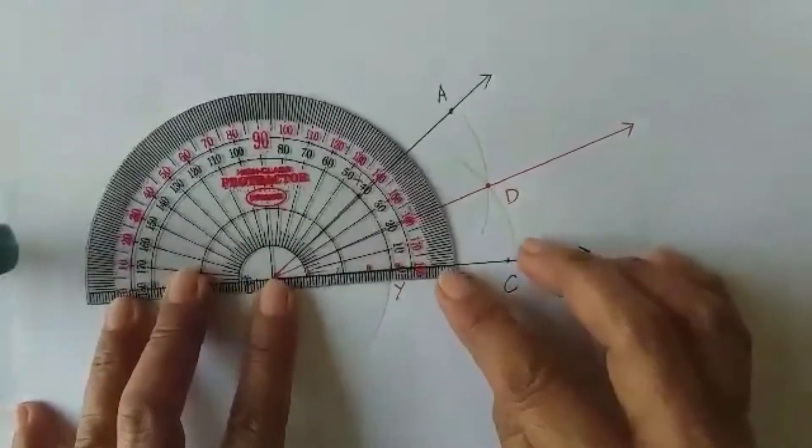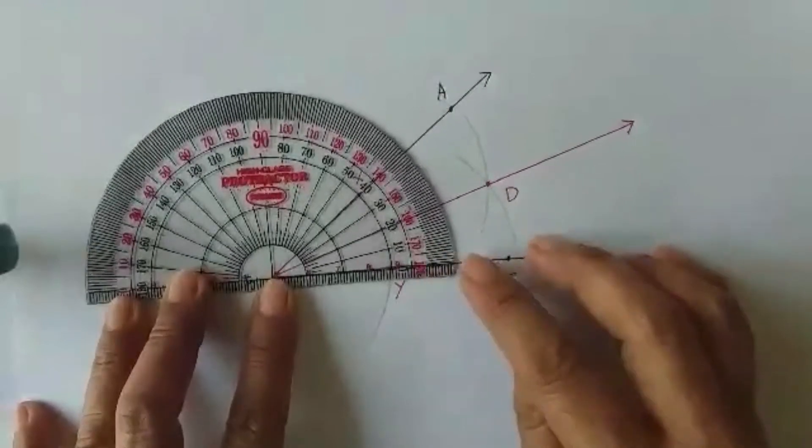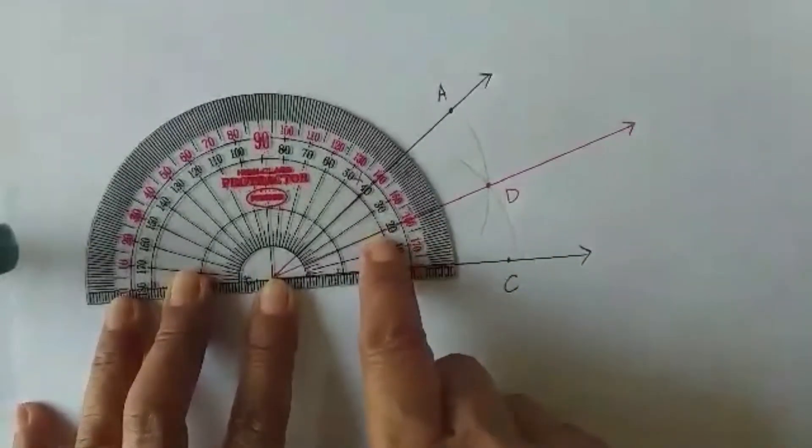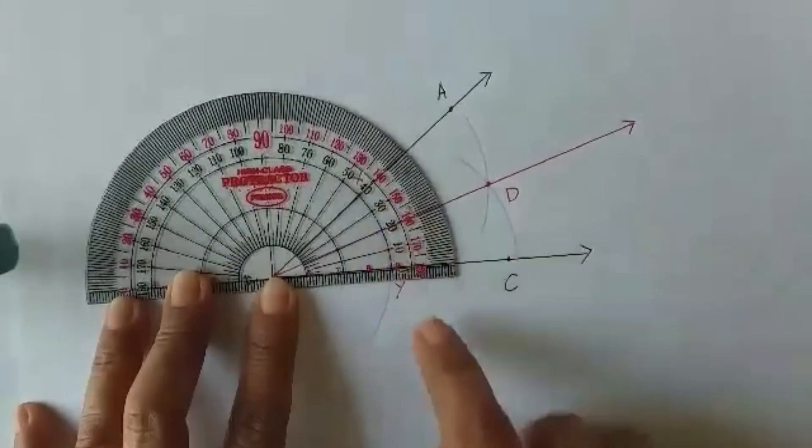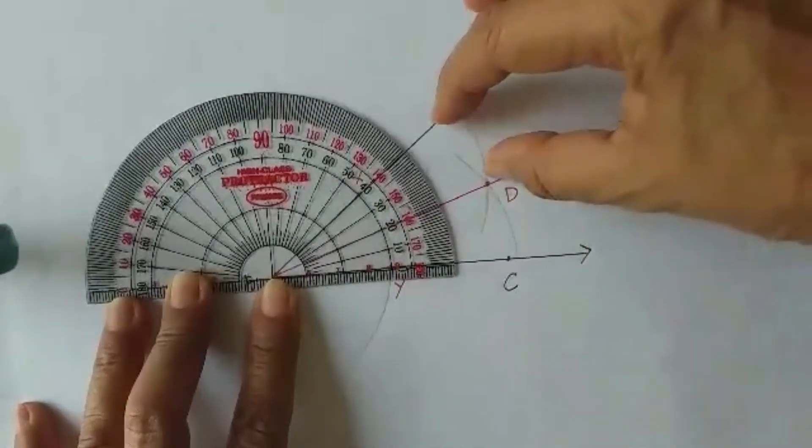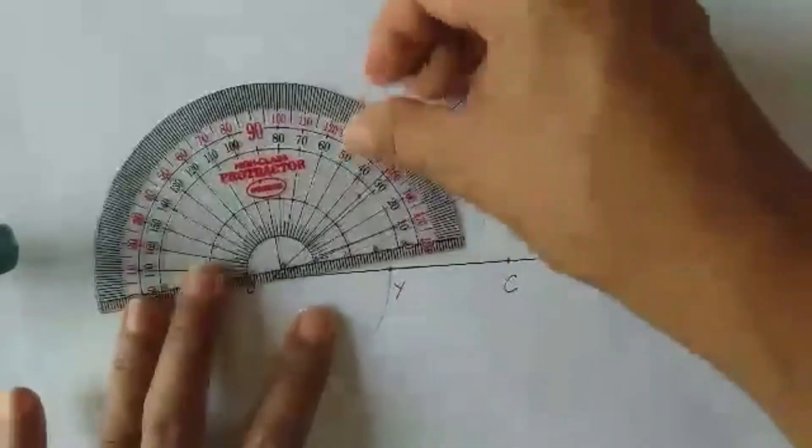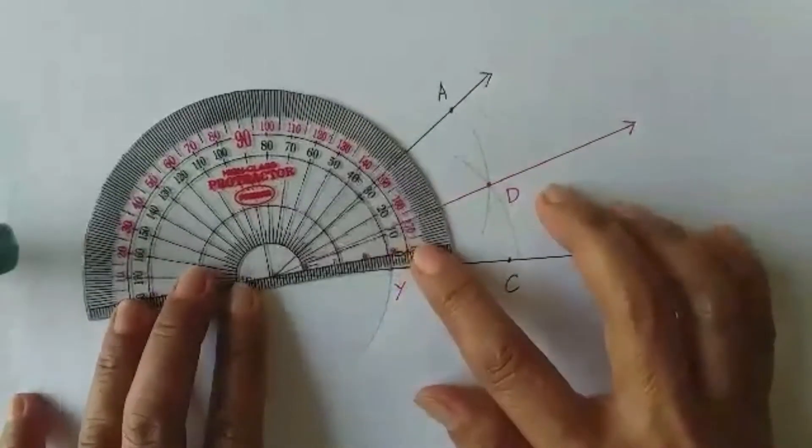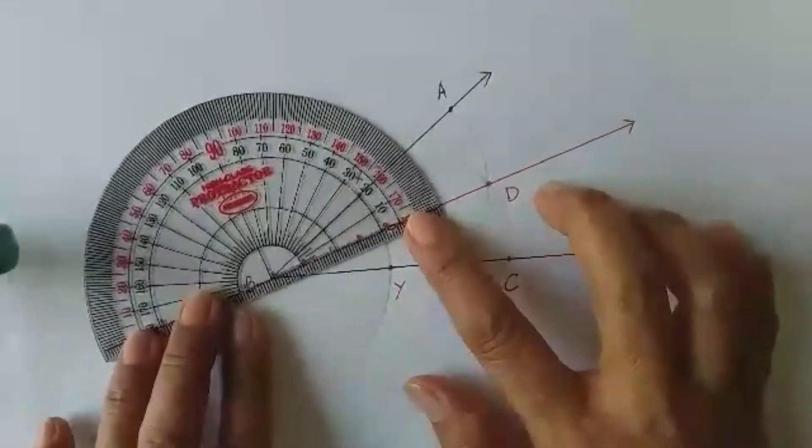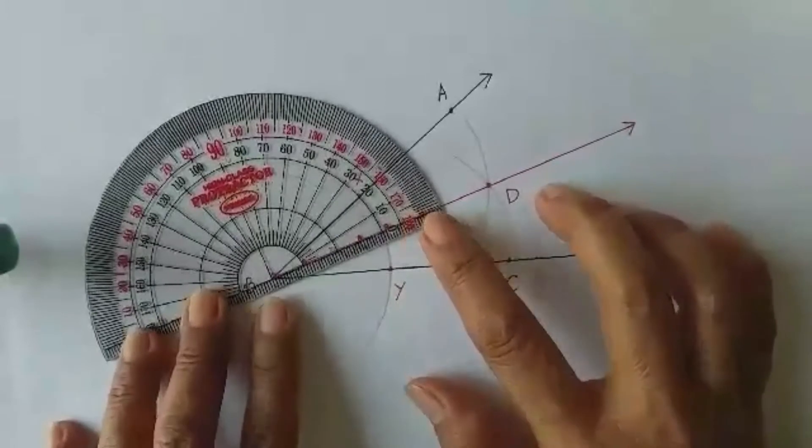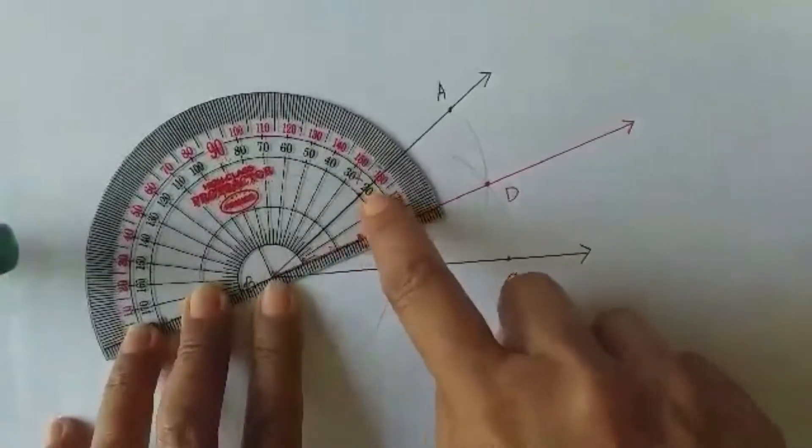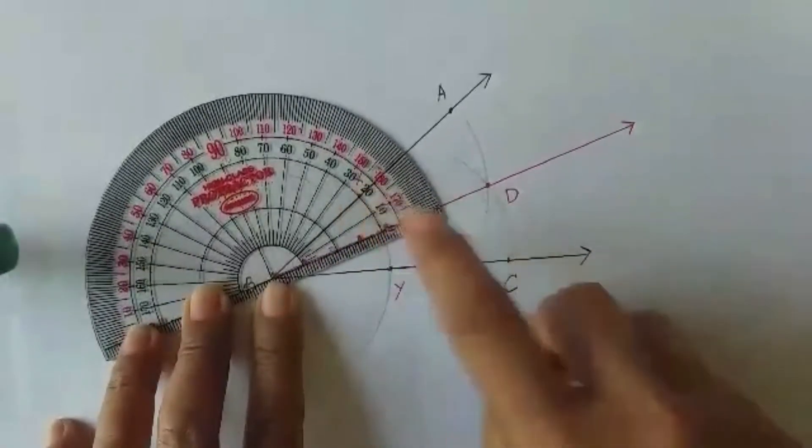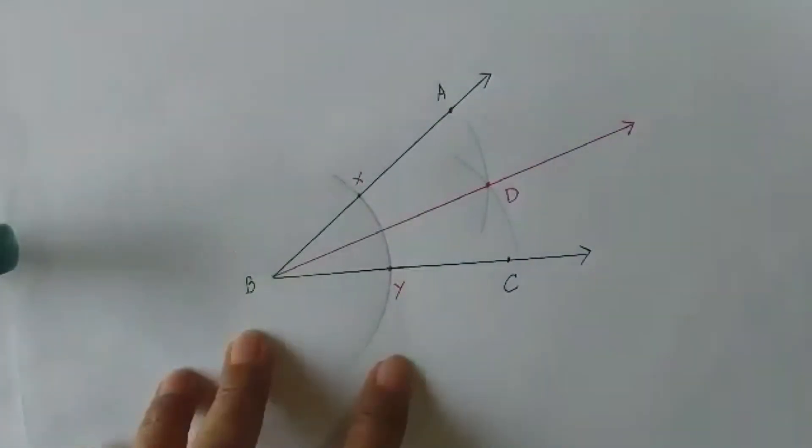Let's find out if our angles are equal. So the first angle measures 20 degrees and that is angle CBD. Okay, manipulate our protractor. Move to the zero reading scale the side of ray BD.